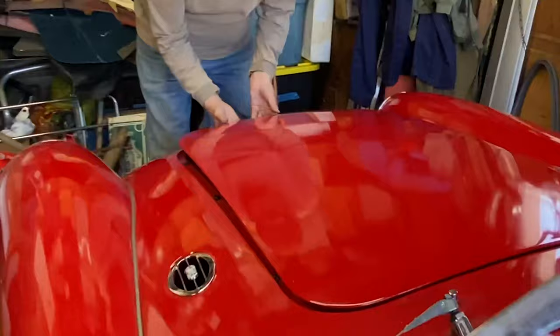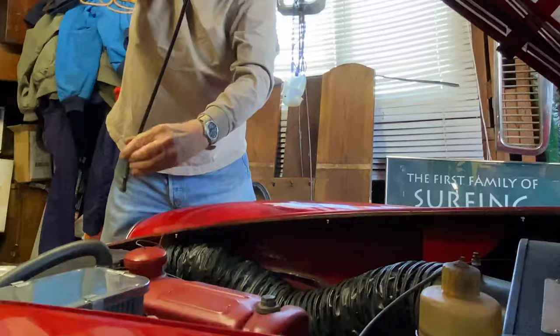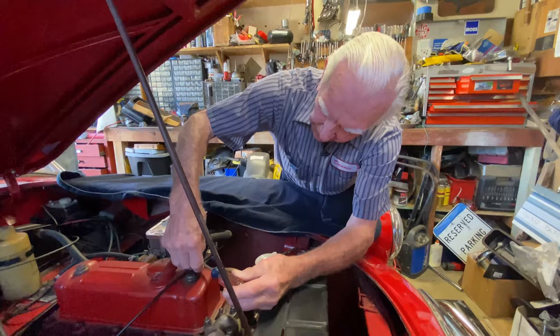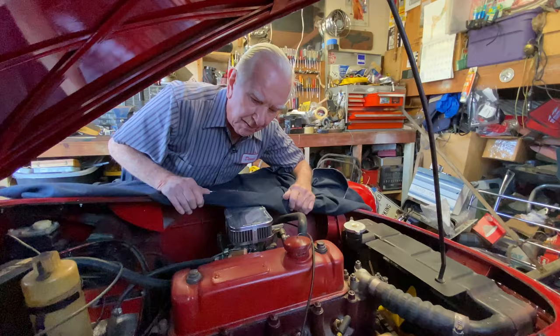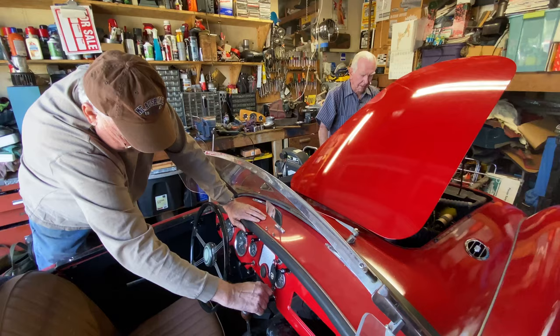Those parts back in Dennis' garage — who knows if one or two might come in handy today. The patient is a little M.G. belonging to Jim McIndoe. That truck is well-known. His neighbors all like coming over and watching what Dennis is doing, what miracle he performs next. This hose was a little loose the last time we checked it, and we wanted to tighten it up. Friends who are car people are legendary with Dennis because they call him all the time for advice. It's looking real good — nice and tight, not leaking in any way. We're back to normal now.